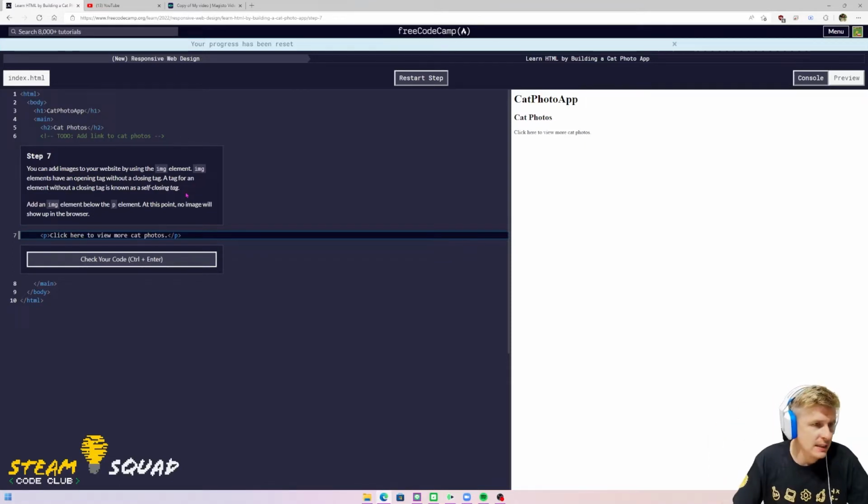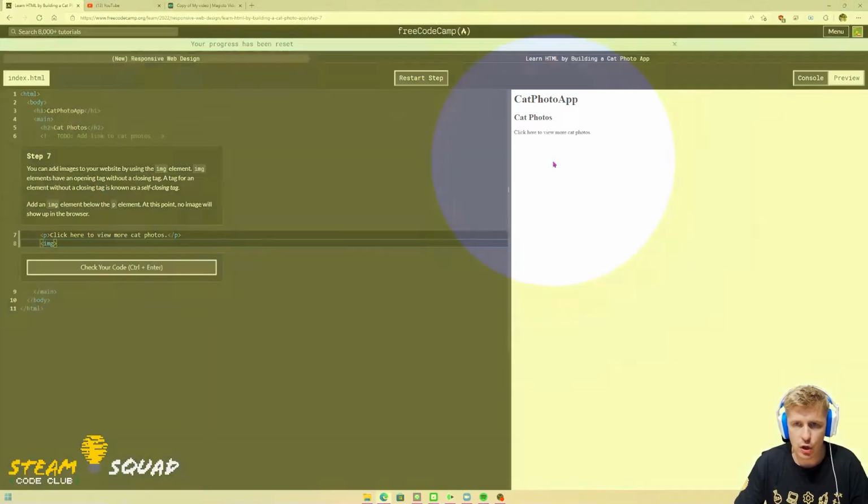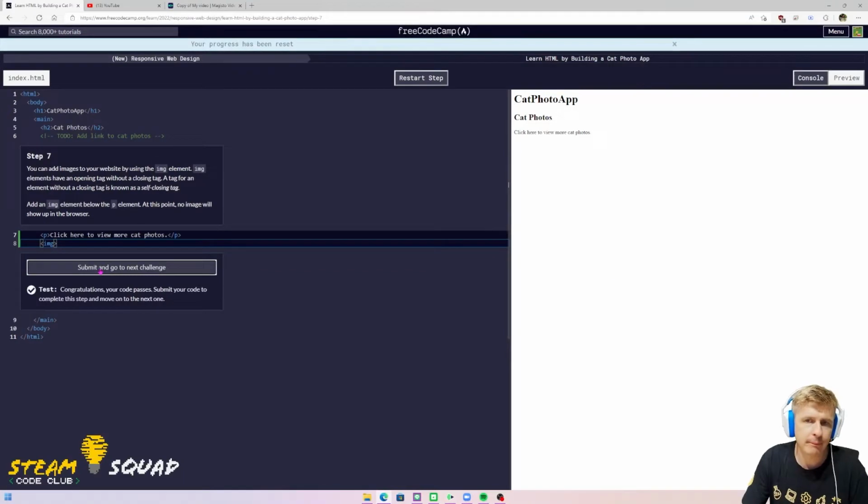It doesn't need to be closed. Add an image element below the P element. Right now, no image is going to show. Okay, let's see. IMG, close, and yep, there is no photo showing up over here. Let's check if we're right. Yes, okay, so we have our image tag.